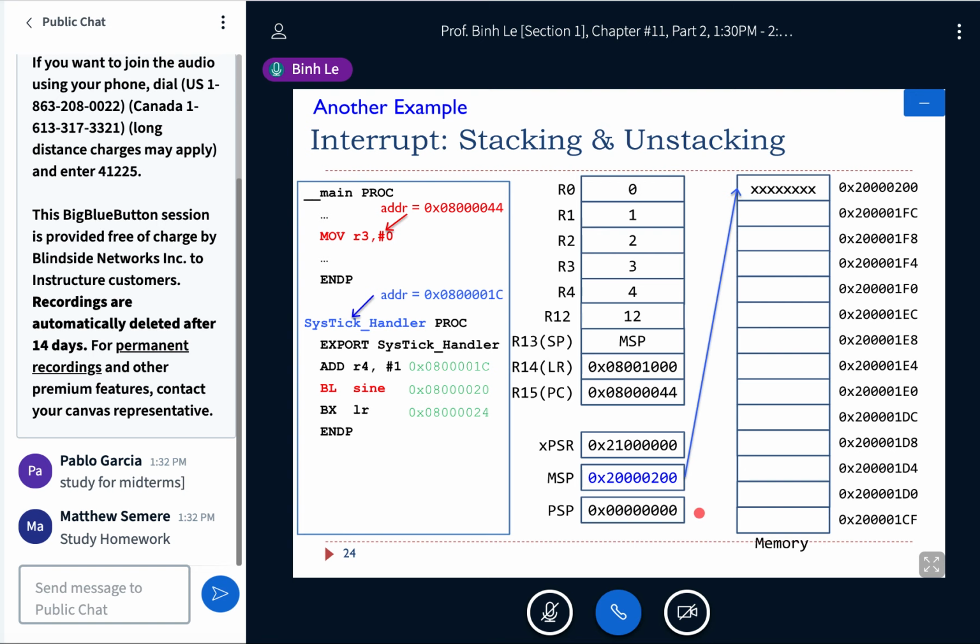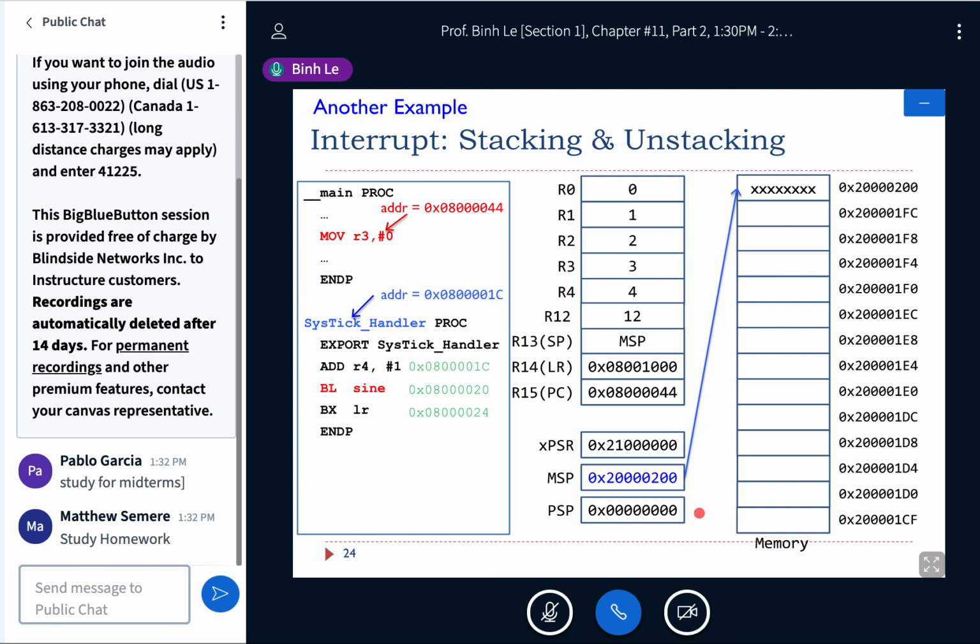Later on, you will see that for the process stack, you may have many. But for now, just remember that we have two stacks, the main stack and the process stack. So before the interrupt, if the program is using the main stack, the A registers will go to the main stack. If the program used the process stack, then at the beginning of the interrupt, these A registers will be pushed on the process stack. Just remember this important point.